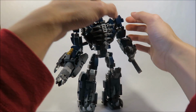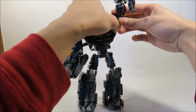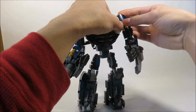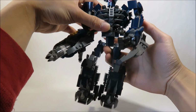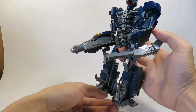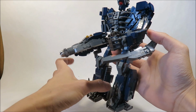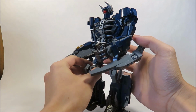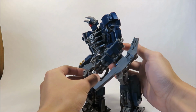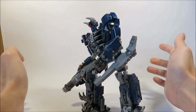And speaking of articulation, he's pretty articulated. He's got a bunch of joints here. Of course, this arm holds up much better than his cannon arm. Just lots of joints. And going to the legs, these things hold up very well. Most of his weight is actually in these legs, and they help him pose a lot since he has a pretty wide stance with his two heel spurs and front parts. He can hold a lot of poses like that.